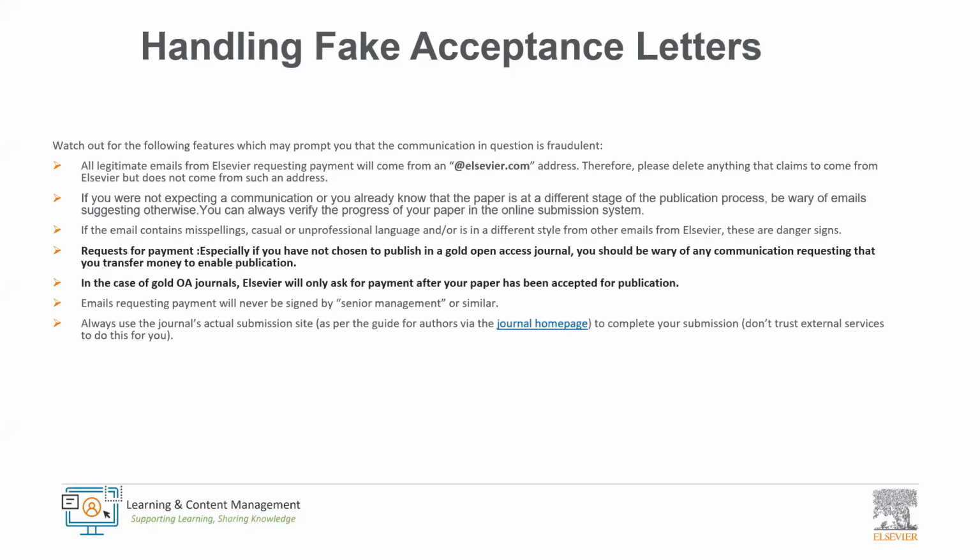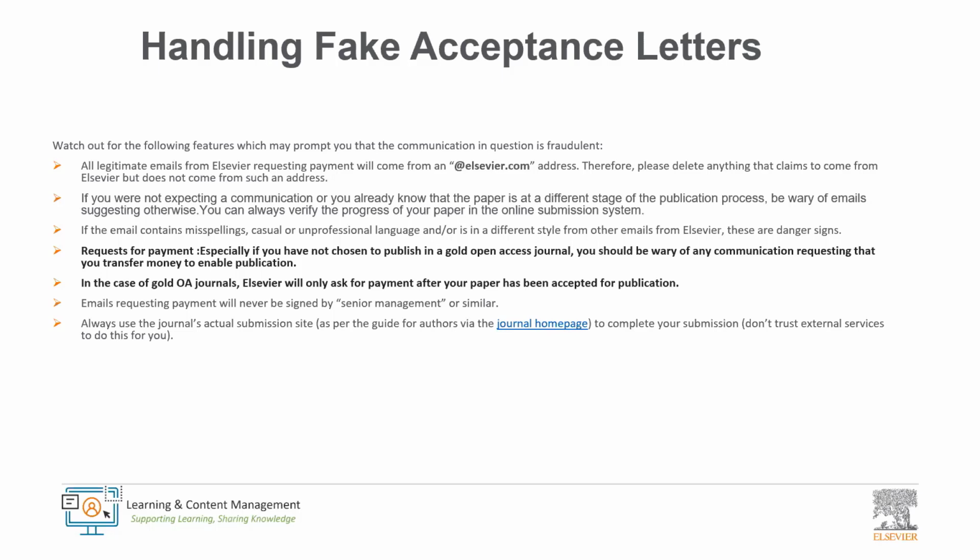authors. Typically, these schemes take the form of emails trying to be from a journal's editorial office, asking the authors to pay a fee. Often this request is made at the same time they announce that the paper has been accepted for publication, even though in reality it is still in the editorial review workflow.